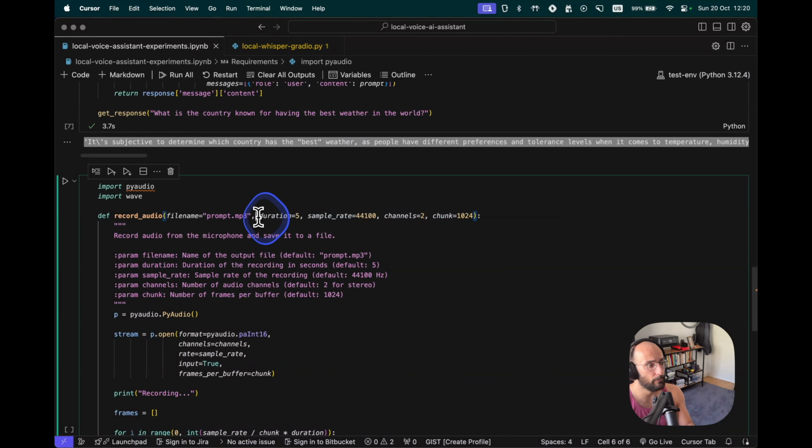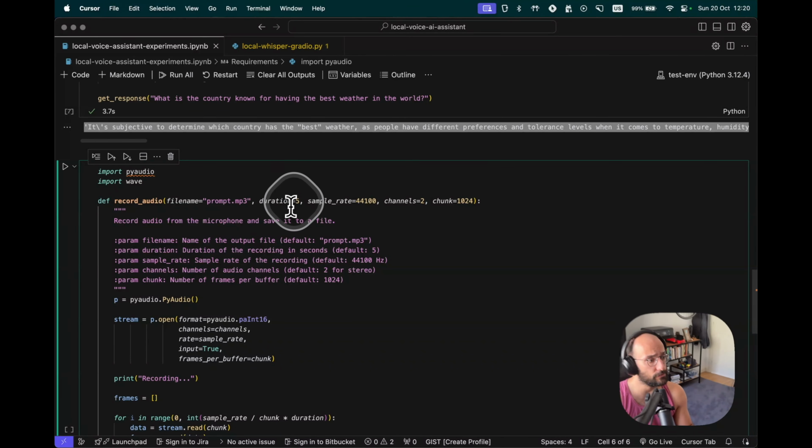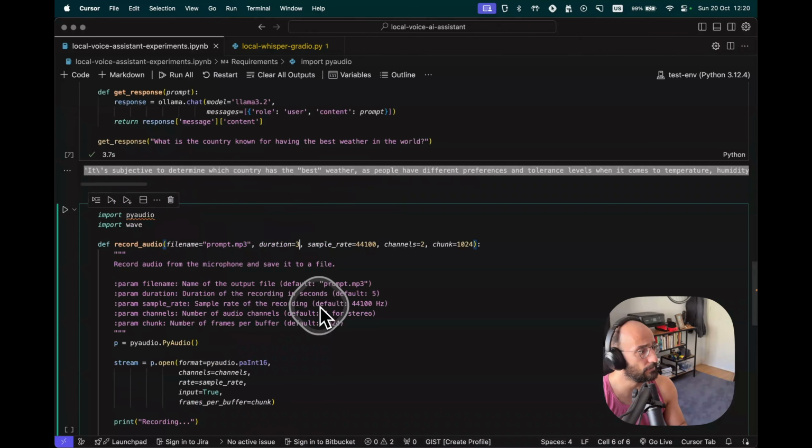Now folks, I'm not going to concern myself with these parameters because once we move to the app version of this, the UI version of this, we're going to be using a package called Gradio. And in that package, we're going to have the recording of the mic built in. So I might not even use the same dependencies that I did for this development phase, okay? But for now, it's fine. I'm going to set the duration to 3 seconds. And that's what we're going to do.